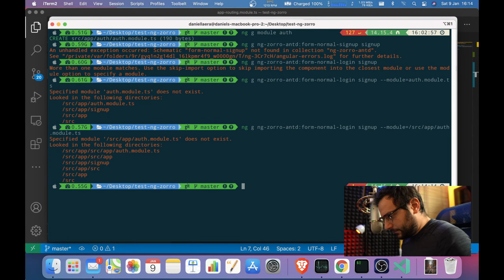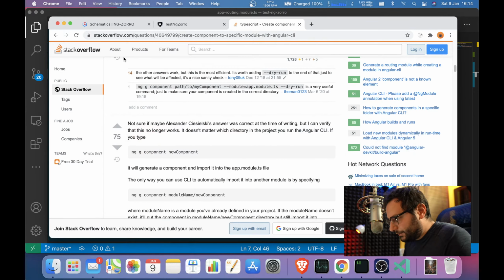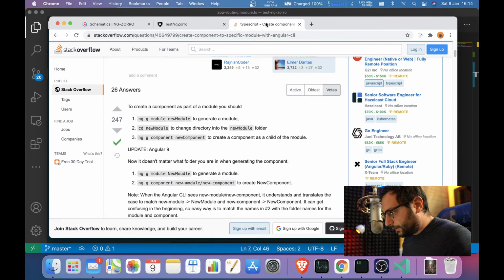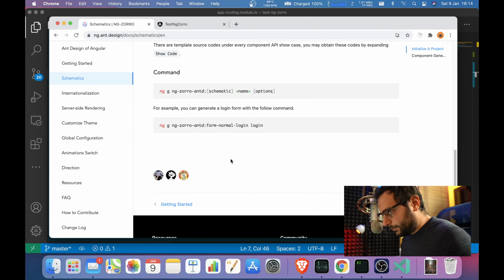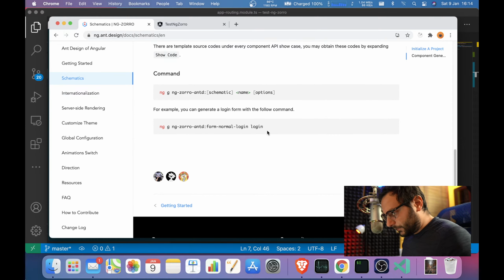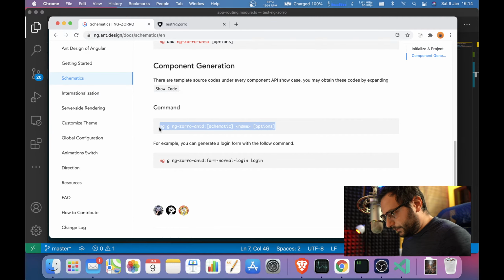There's something that I'm missing, guys. Oh, Zorro doesn't have anything. Okay, I mean, I have to admit, I love this stuff, but there is no documentation like the Angular documentation. So, I mean, we only have here these schematics, but I don't know what can you do with it.